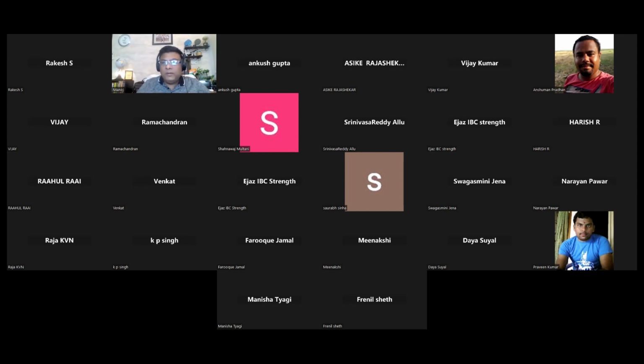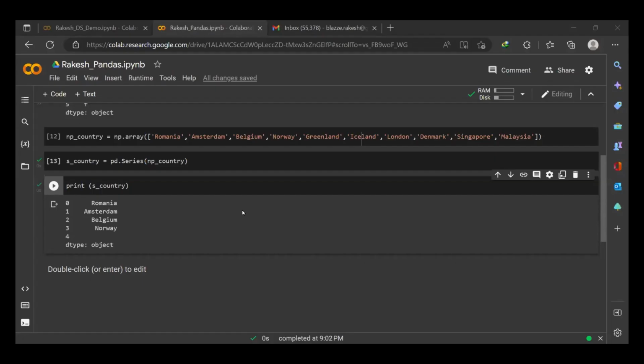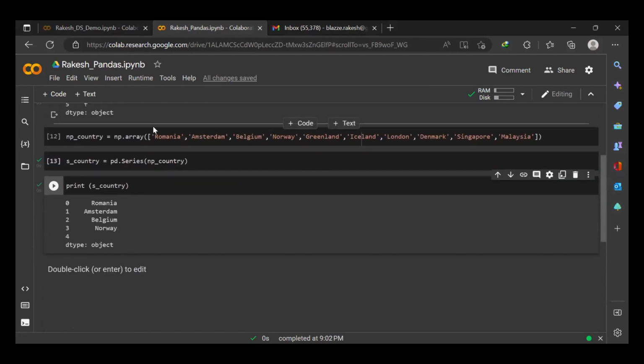Can I bring up my screen? Yes, I'm getting an error. Okay, you can bring it on. Let me stop it here. Yeah, you can bring your screen, Rakesh. When I print, I defined the list as bigger, but the displayed list is only around 4. Do I need to remove this print? Then only will I get the complete list, or what is the issue? The same thing came up for me last time, even though I defined the details and the syntax is right.